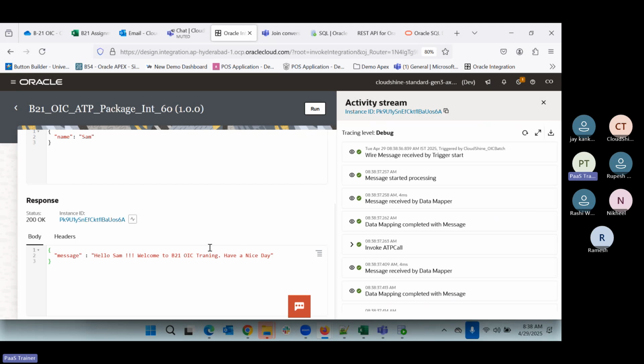So this is how we need to call procedures if you want to call any procedure which is written in the database. This is how we can call or trigger it. Only one thing you have to keep in mind: it should not take more than 4 minutes. If it takes more than 4 minutes, our integration will go into the error state, a timeout issue. So we have to keep in mind that it should not cross that 4 minutes.